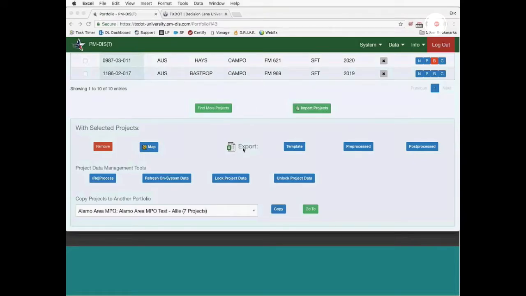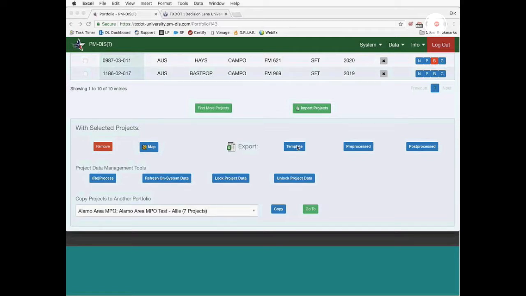So at the bottom, when you're inside your portfolio, below the list of projects is this export section, and you can export these projects as a template. You don't have to select them, right? You do not have to select them, yeah. And that would download all the project data into that same import format that you would get from that blank template from before. That's kind of how I cheated and built that import file, or actually bent it.